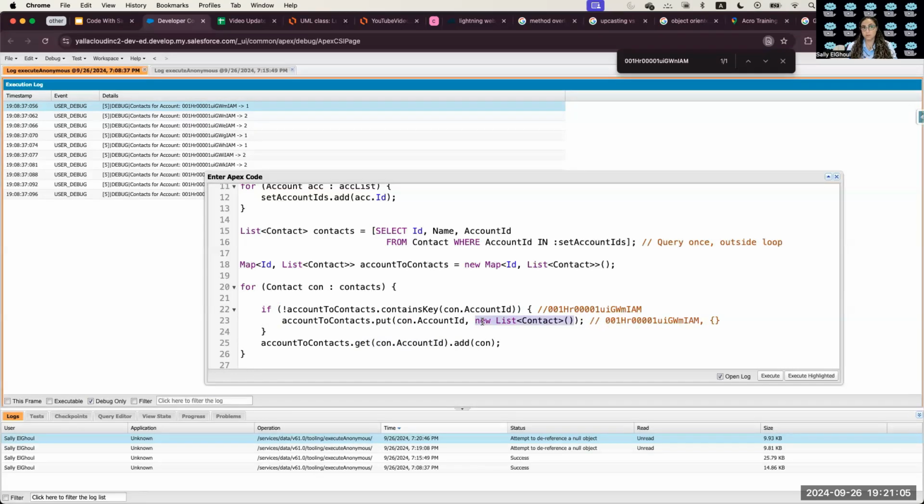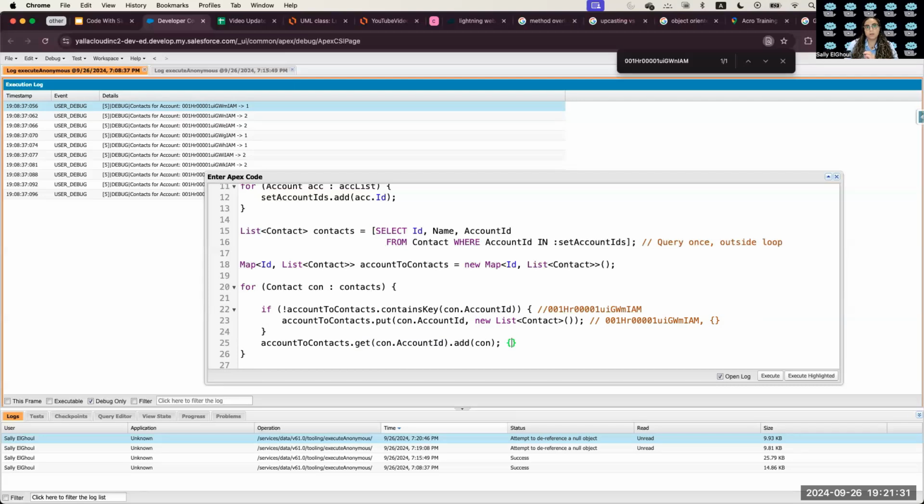So again, it will give you the null reference because you're trying to add a contact to the null list. And that's why we got the null reference. So that's why the first time we put the key in the map, I'm just initializing the list as an empty list. So when I go here, I will say get the list for this account ID. What will happen?